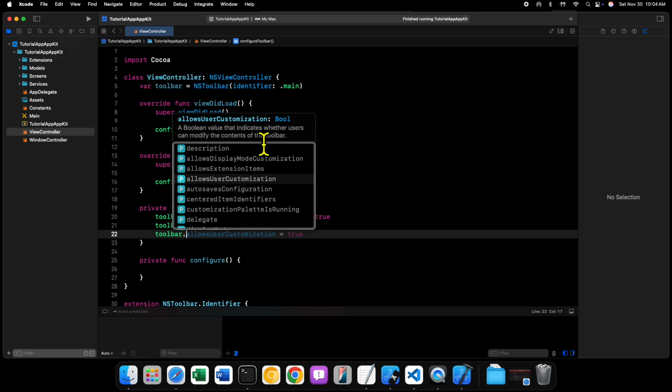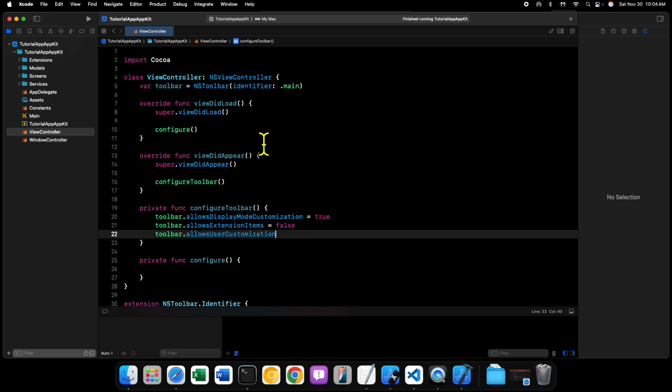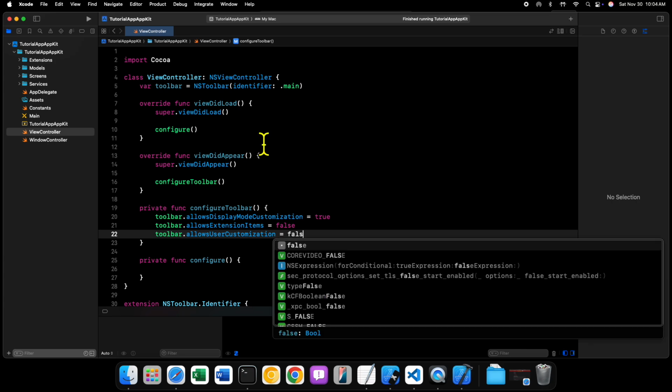Well, toolbars allow users to be able to customize their content. So if you have more items than the toolbar can handle, or you just simply want the user to be able to specify whether or not they want anything in the toolbar, you can support customization. But we're not going to support that here. So we'll set that equal to false.